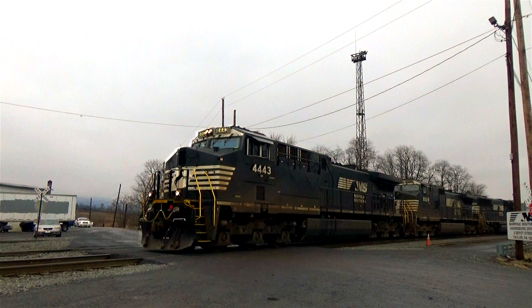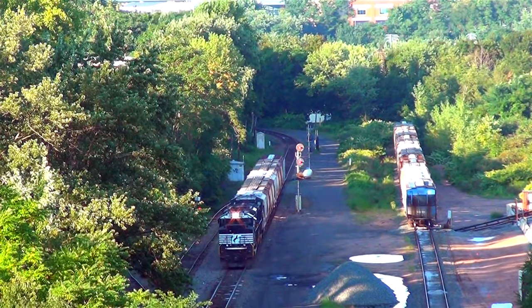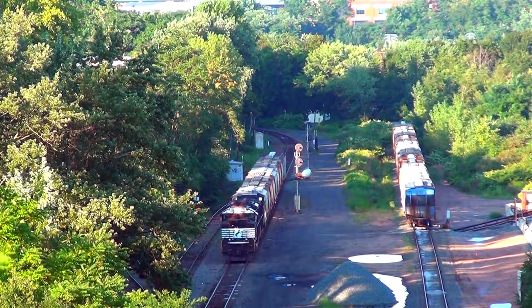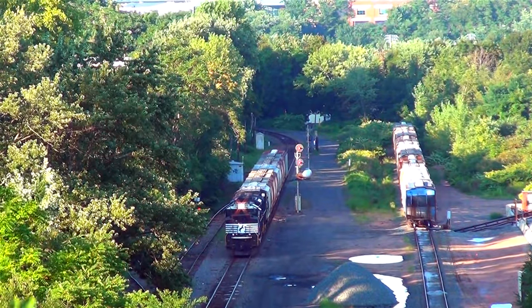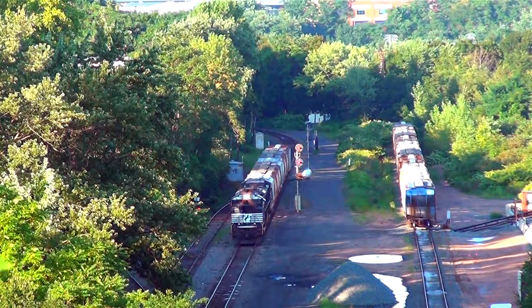Today, she's being assisted by the 9928, a Dash 944 CW that will soon be rebuilt into a C6M, and an SD60E, a Norfolk Southern exclusive locomotive that was rebuilt from an EMD SD60, likely dead in tow. The Norfolk Southern switching crew performs the same switching maneuvers that we saw Canadian Pacific doing the day after Christmas almost 10 years ago back in 2014.